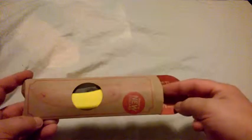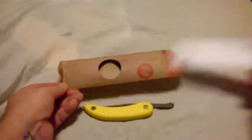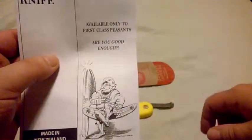So, what do you get inside this? I like this box, it's good. Is the knife. And a fairly comprehensive leaflet. Right way up is even better. Svord Peasant knife, made in New Zealand, as we've said. Available only to first-class peasants. Are you good enough? I do like that. There's a warranty, which you've got to send off.